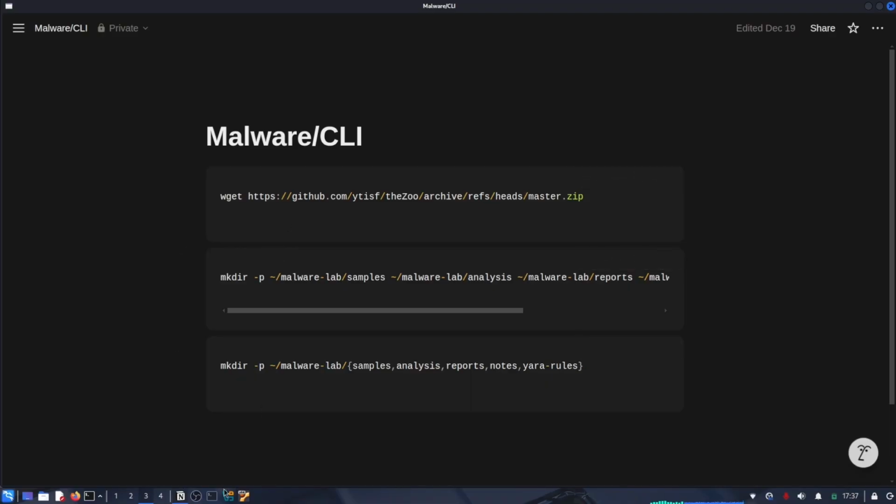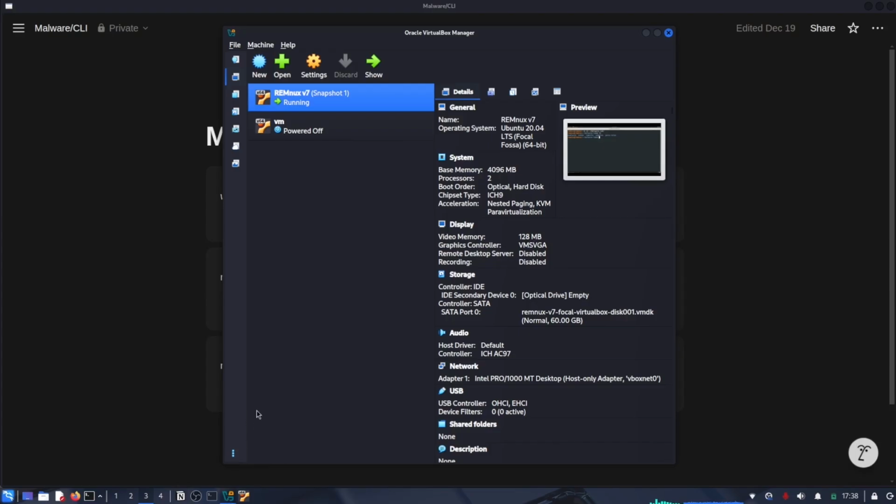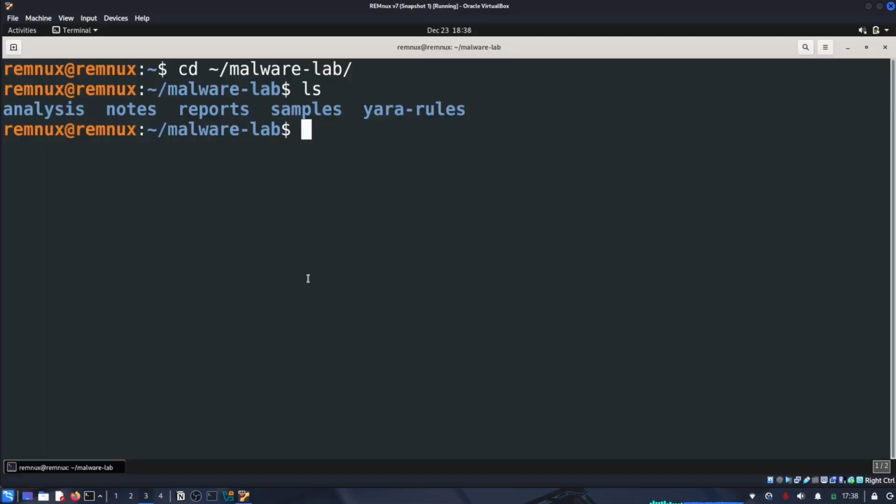And finally, before we start working on the malware sample, we will isolate the REMnux virtual machine by changing the network adapter to host only. As you can see right here, I already changed my adapter, and it says host only adapter. By changing the network adapter, we prevent the malware from communicating with external networks or causing unintended spread during analysis. Okay, let me go back to the virtual machine and let's see what we have here.